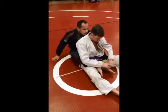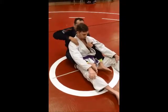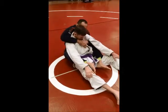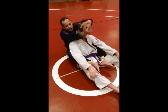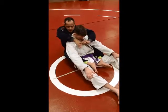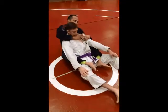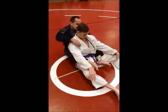So first off, get that. So let's go over the basic ones if I get this, all right? A little pointer on getting this, he's gonna tuck his chin. He's not stupid, okay? He's gonna tuck his chin. What I've been good at doing is I'll take this part of my hand here, a skinny bladed part of your hand, and at an angle, I'm trying to wedge this into his chin. You see what I'm saying? It doesn't feel good, but in tournament, this is a way to get under his chin.